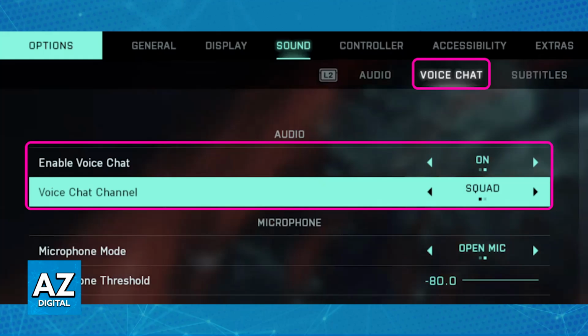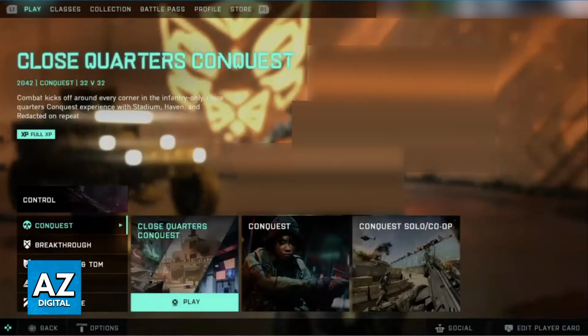You can now get inside of the game, and depending on the settings that you have for your microphone and the keys, if you have push to talk, for example, you will be able to use it. Now, Battlefield 2042 offers different voice channels like squad or team chat like I mentioned, and you can switch between them to talk to specific groups. And as long as your microphone is connected and properly detected by your console or PC, you will be good to go.